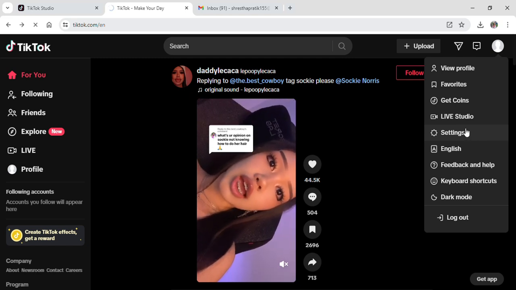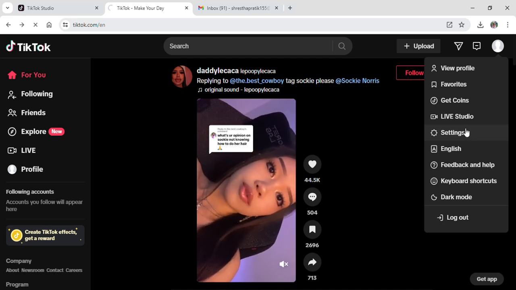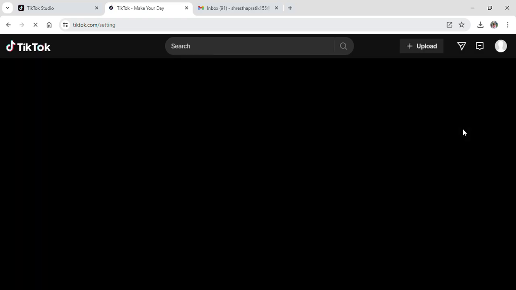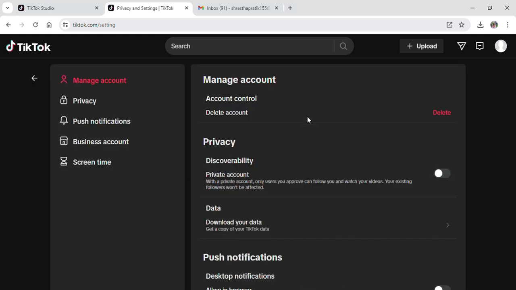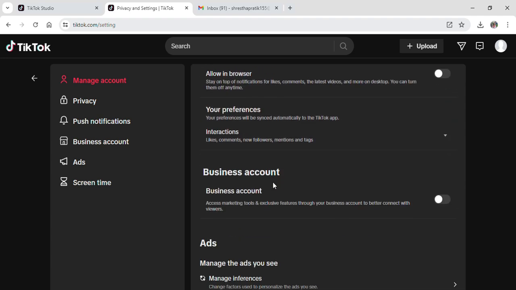If you go into settings, it will give you some time to load, depending upon the speed of your Wi-Fi connection, and it will load up on your screen after some time. Here, after clicking on settings, you can see these options all pop up, but here there is no option for Gmail or anything, because to actually look for your TikTok Gmail notifications, you have to open up the Google account that you logged in with in your TikTok account.